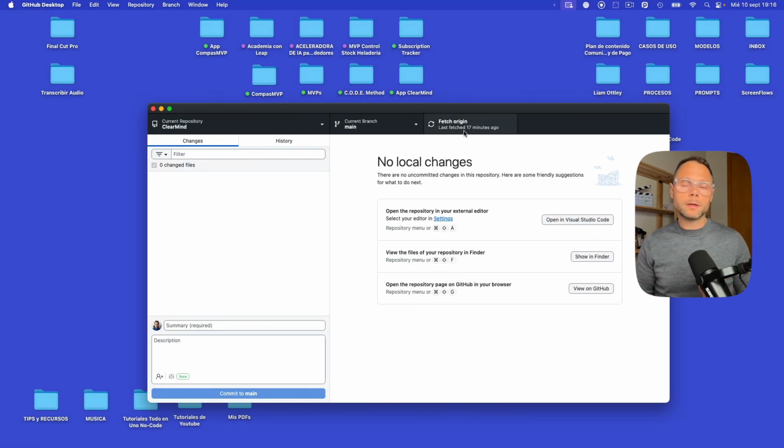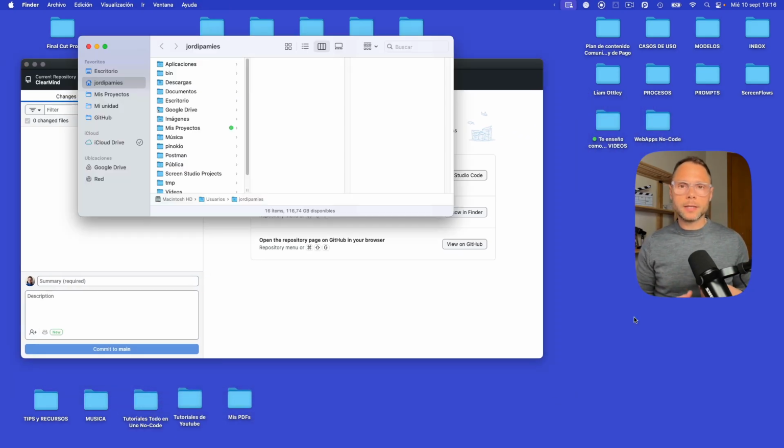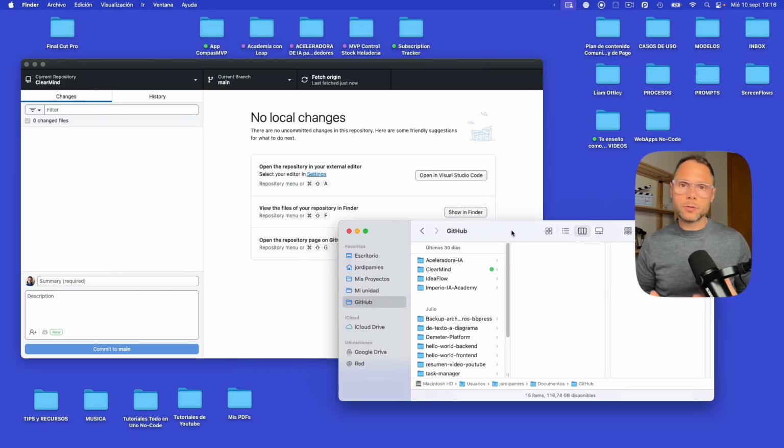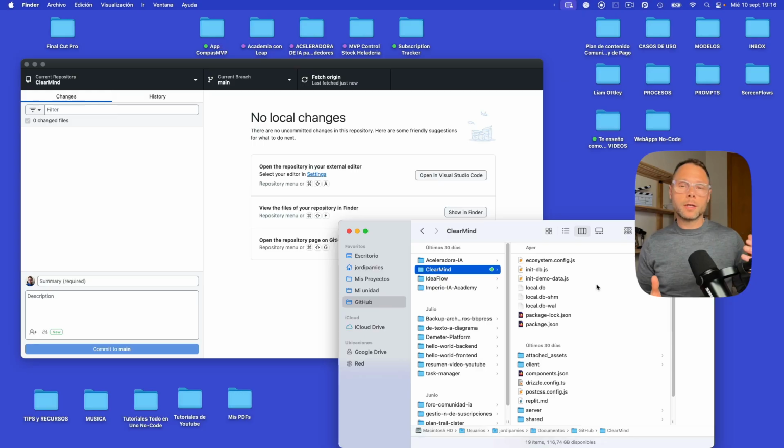So you're going to have the changes from the project on the cloud of GitHub, and now you're going to pull these changes, or fetch. When you say fetch, is saying check the cloud, and if there is any changes, put it here, and if there is any changes, show me a button that says pull, and if I pull the changes, they're going to be in local, which literally are going to be here in my computer, in local.